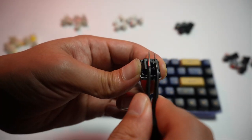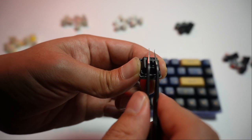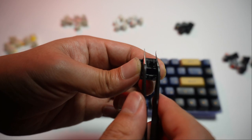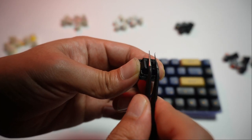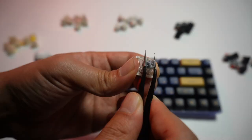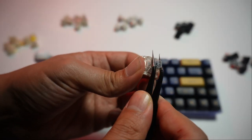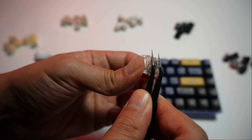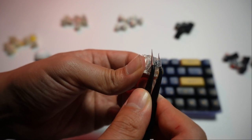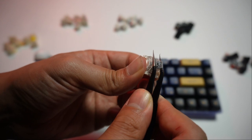Now the JWK has, I would say, quite tight tolerances. There's hardly any wobble in the stems. I would say it's very similar to the KTT Red Wines, but it's not the champ. The champ goes to the Gateron Silver Pro. This one is actually pretty bulletproof. You can put a lot of force and try to force a wobble, but there's literally no space between the housing and the stem.